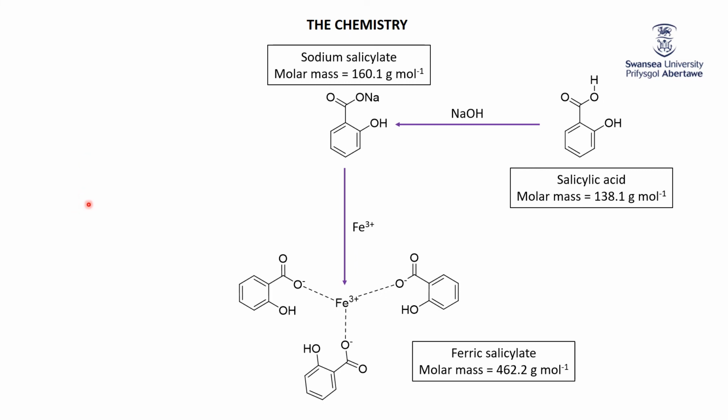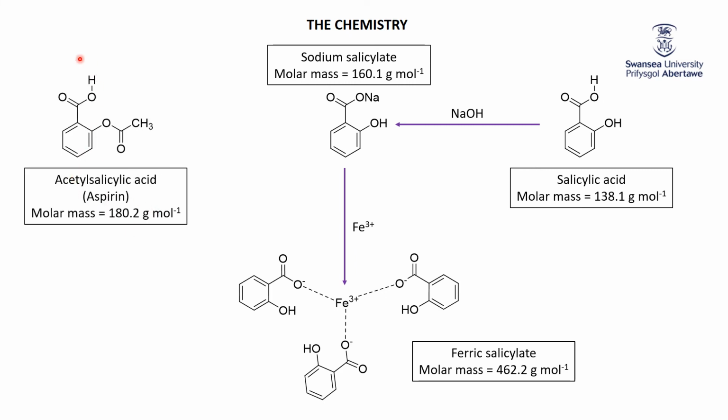Now, I said that was something to do with aspirin, didn't I? Well, this is aspirin here. It is salicylic acid. There's the benzene ring with the acid group, but instead of an OH there, instead of that so-called phenol group, if you know that, we've put on this acetyl group here. Okay, so acetyl salicylic acid, this compound here is aspirin, give you the molar mass as well.